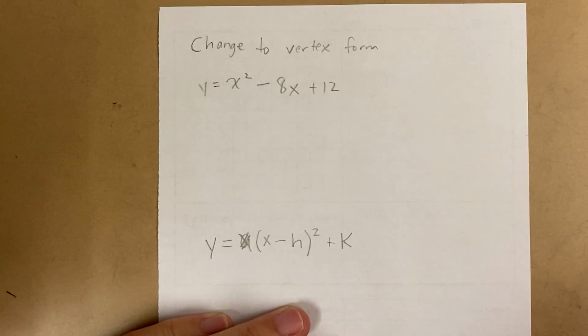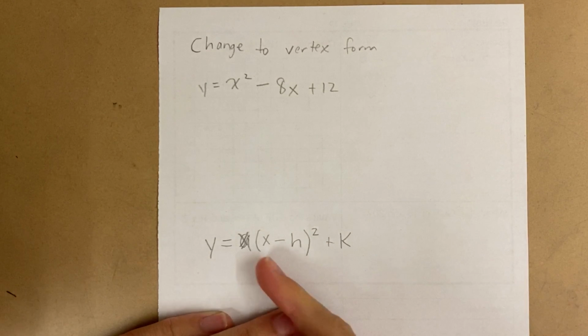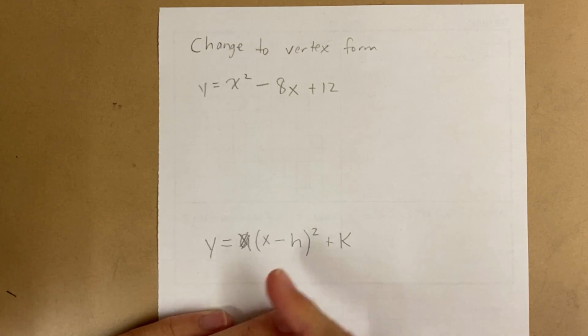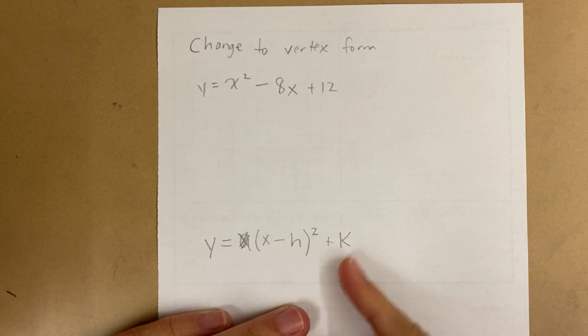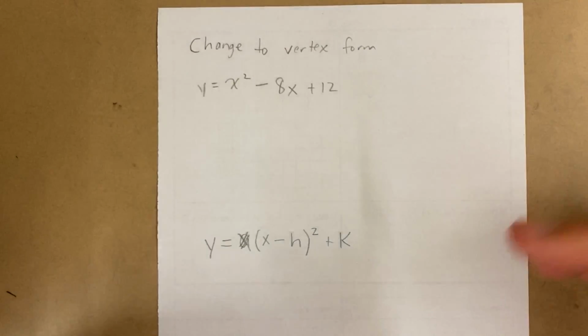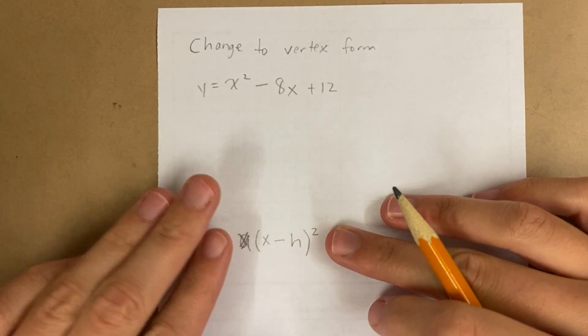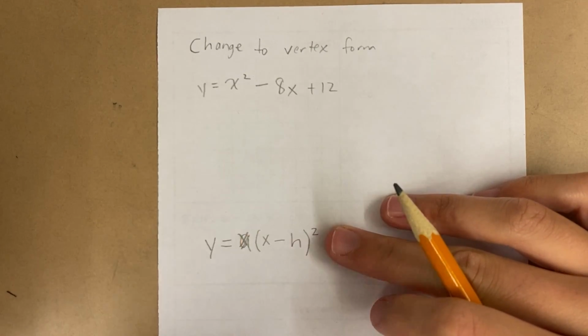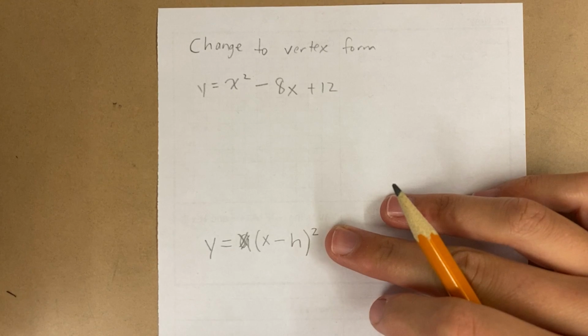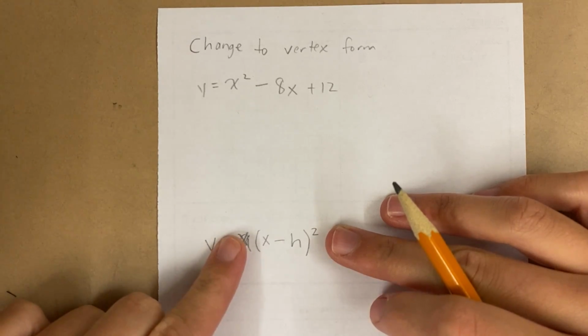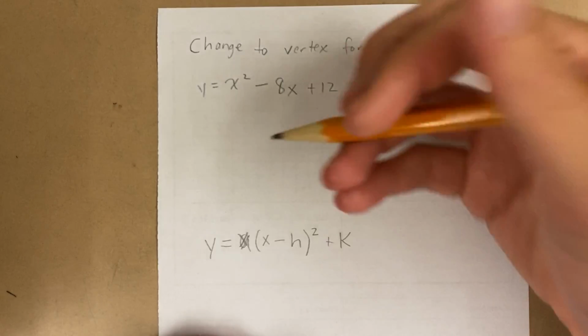So what we're looking at is creating something like x minus or plus a number in parentheses, squared, and then an extra number. Now, I want you to take a moment, pause and think, where have I seen this before? Where we've seen this before is completing the square, right? So we're going to use pretty much the same strategy we use for completing the square.